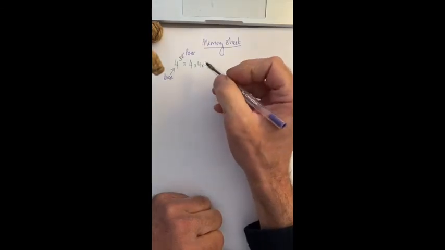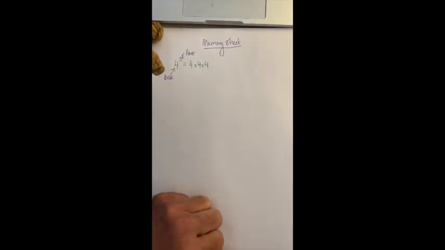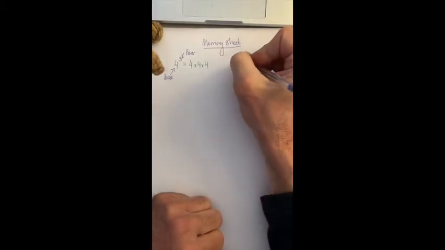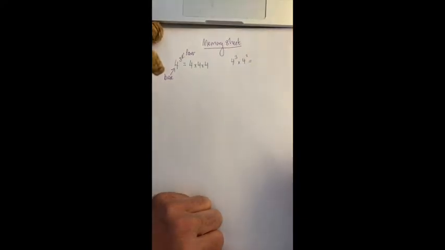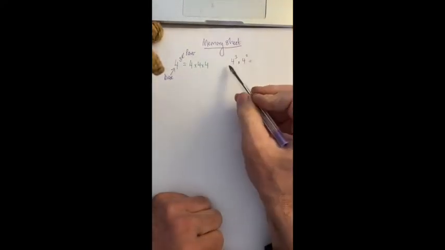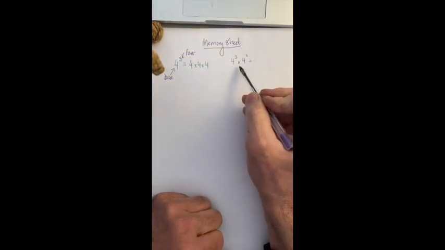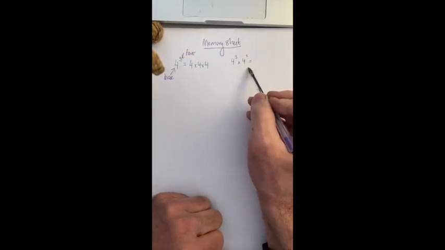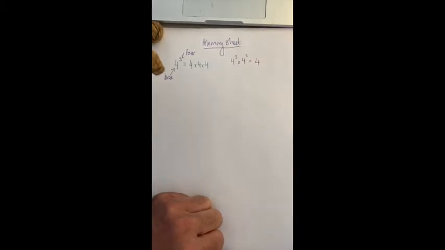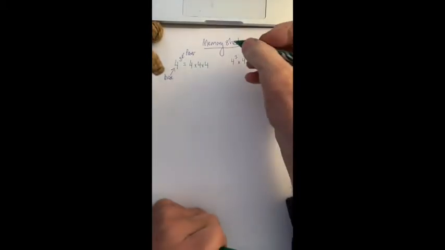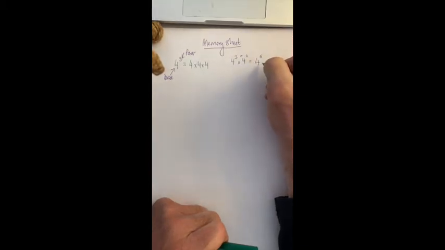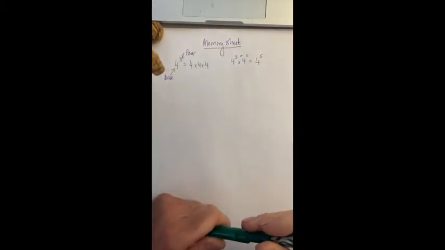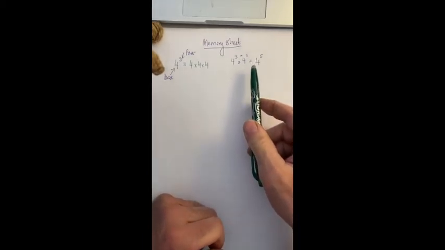I also need to remember things like the rules and laws. So here I want some of the laws. If I did 4 to the power of 3 times 4 to the power of 2, you remember what happens? Remember, we've got 4 times 4 times 4, then we've got times 4 times 4. So effectively we've got 4, and what we do is we add the powers. So 3 plus 2 is 5. So that's how we leave it. We don't actually try and work it out. We just leave it like it is there.